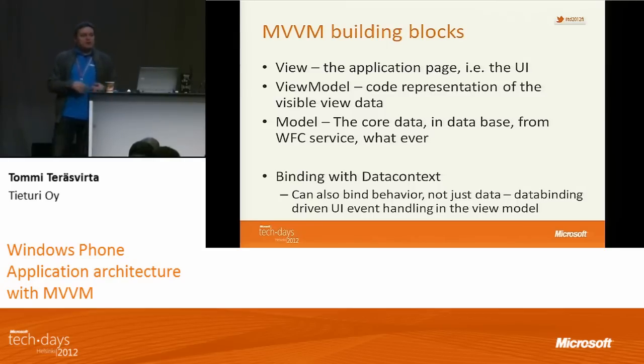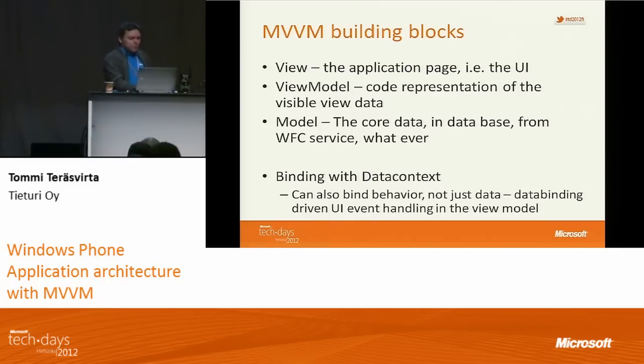And then how do we get the changes and how do we get the binding? Tying it in, it's the binding. So the data binding. In our UI controls that we have in our view, we use data binding and data bind the UI control's data, for example, a text block's text, to a property that we have in the view model. And that we do for every single UI control that can have its data changed. So we use binding all over the place in the UI in this case.